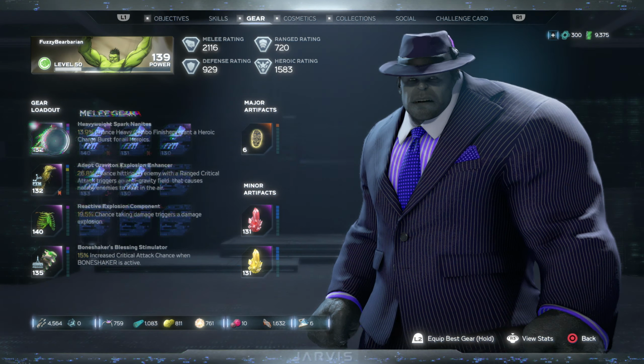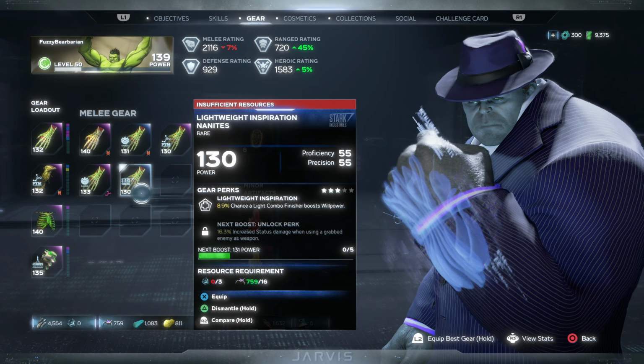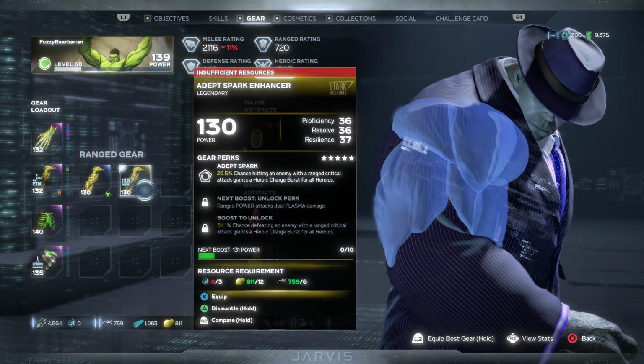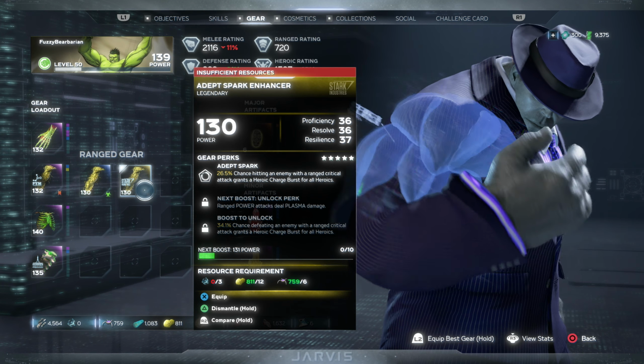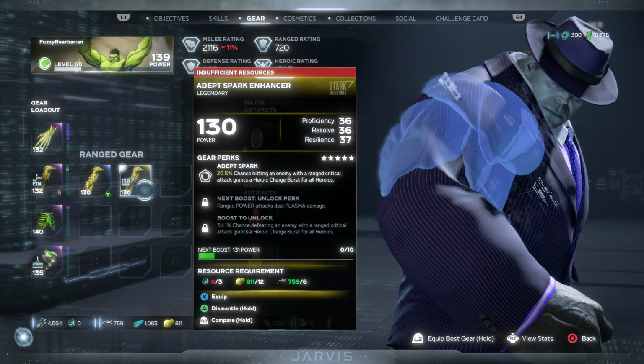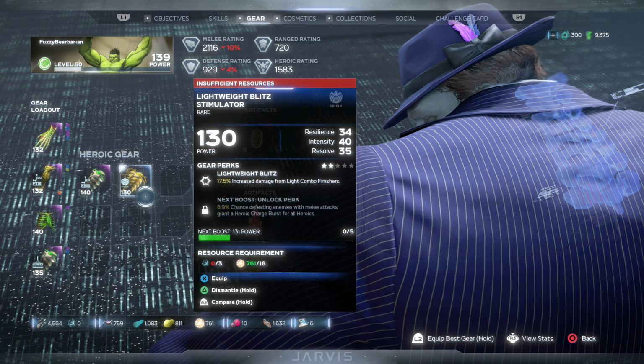And of course what you get is completely up to RNG. You may get a power level increase if you're not at power level 130 yet, but you may not, depending on your luck. You will get a few pieces of gear though, and you will get some minor artifacts. That's pretty much guaranteed, and maybe a comic or some other type of collectible.